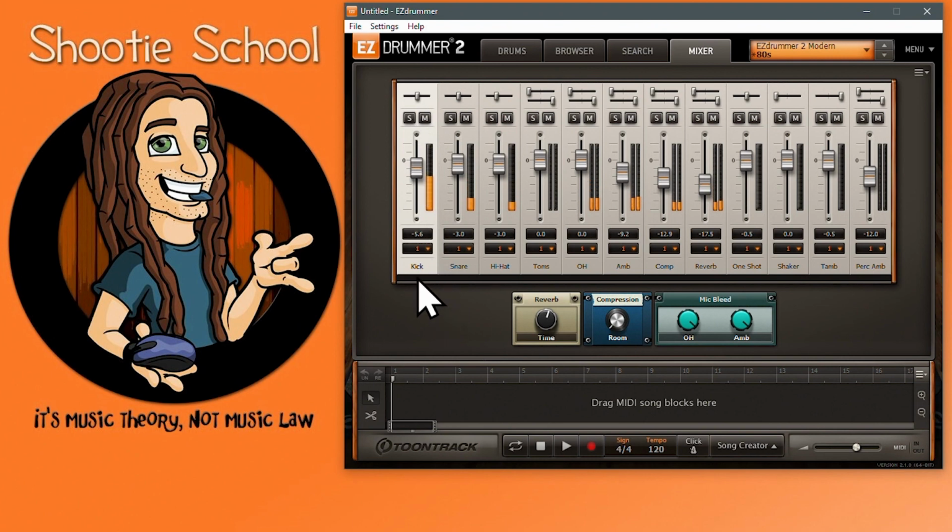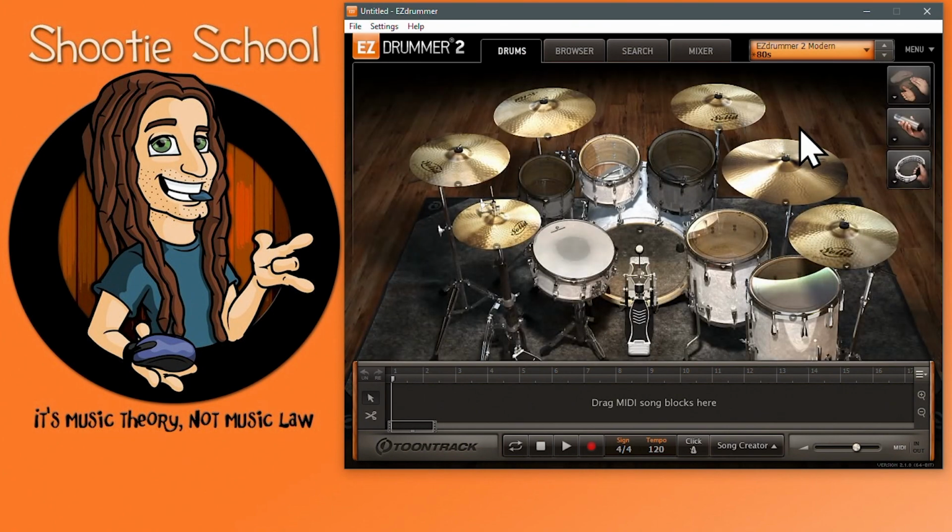And of course, the name of each channel is below, usually representing the instrument on that channel, but in some cases representing a group of instruments, like toms and overheads, which has the acronym of OH. The AMB channel represents room microphones that are further away from the drum kit to give you a quote-unquote ambient sound. There's also a comp channel, which means some of your channels are sent to a compressor, and the same thing for the reverb. At the end, the perc amp channel, meaning percussion ambient channel, is simply stereo distant room mics only for the percussion instruments.